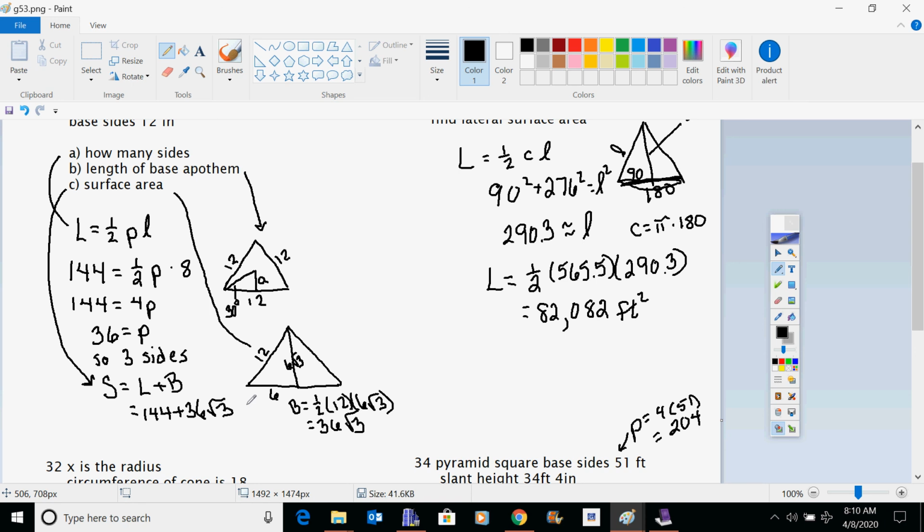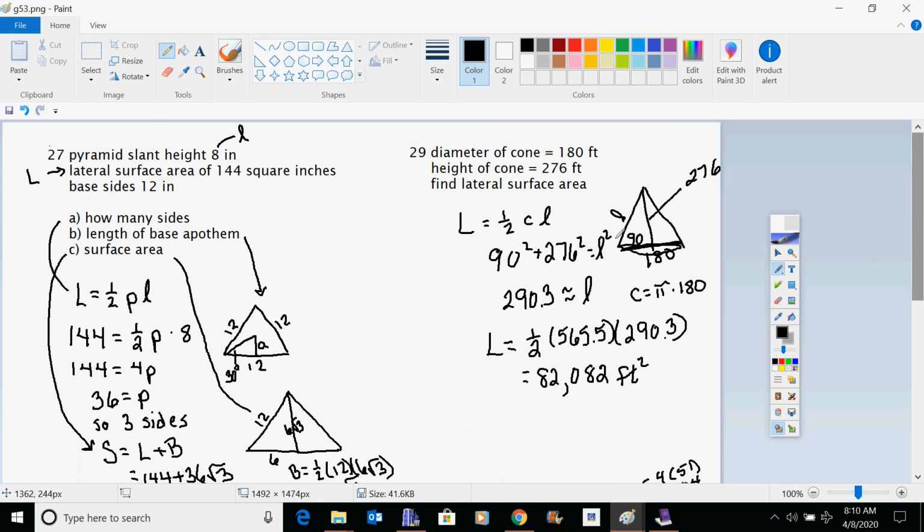And so once again, it is a little complicated because you have to think of it as a 60-60-60 triangle, but not quite as complicated because we need to have 1/2 base times height. So all you need to do is find the height because it's still a 30-60-90. And across from the 60 is the side times square root 3. So we find our area of our base. Area of our base plus the lateral surface area of the sides is going to give you your answer in terms of square root of 3. And that's really all you have to do for that.